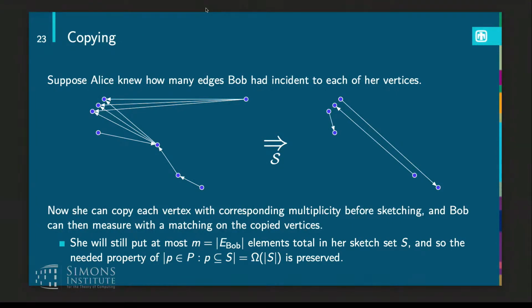And this wouldn't actually cause any problems for our complexity. Remember that sketching more things is in general not optimal, because it decreases your probability of sampling, since that's 1 over the size of the set. But because the sum over Alice's vertices of Bob's degrees is at most the number of edges in the graph, she'd still be sampling with probability like 1 over the total number of edges in the graph. And so she'd still be able to get an accurate estimate of this histogram. The problem, of course, with this approach is that Alice doesn't actually know what degrees her vertices are going to have in Bob's input.